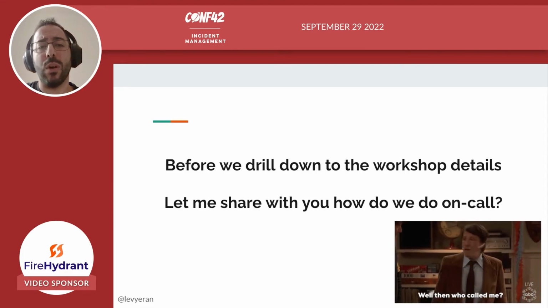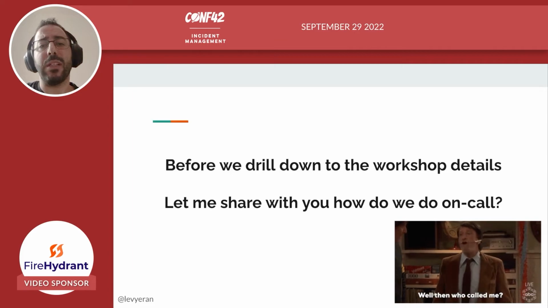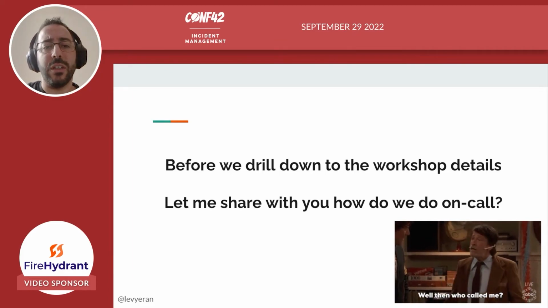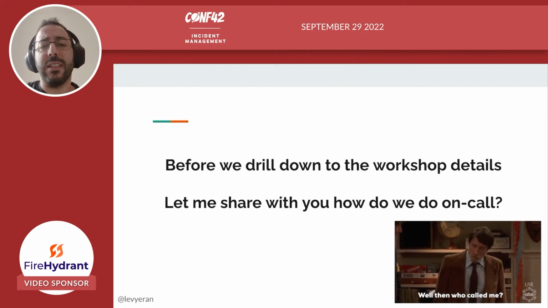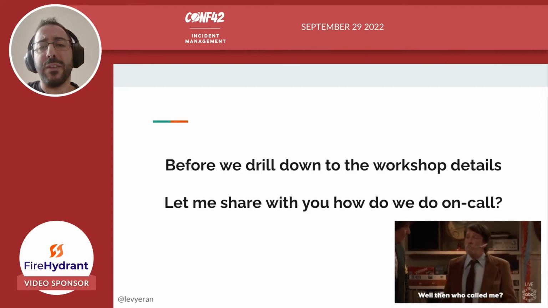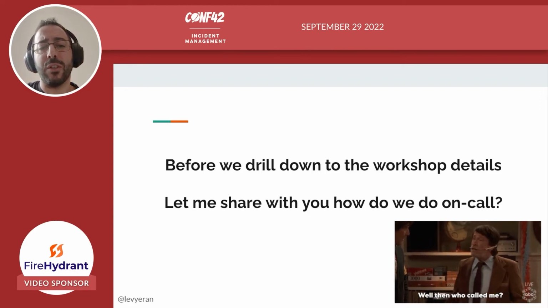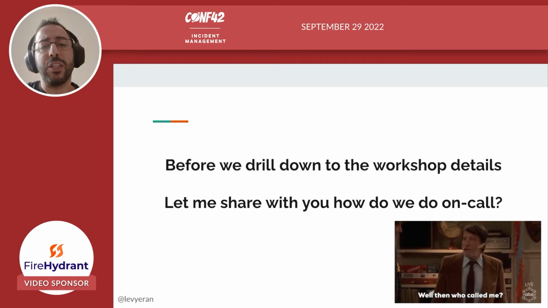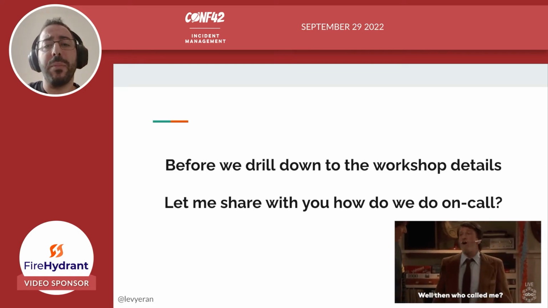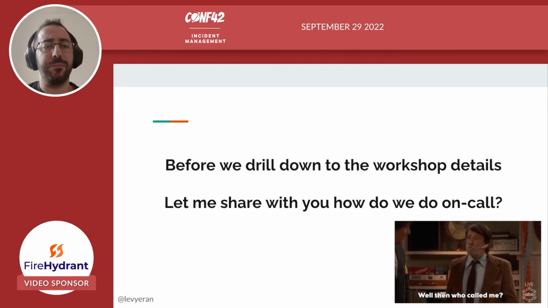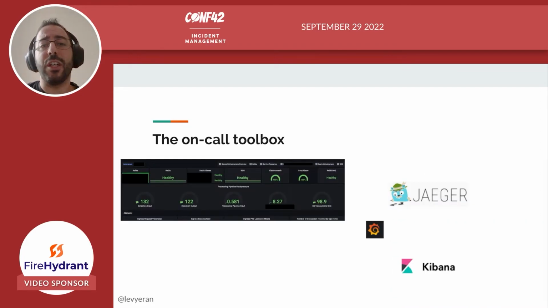In the case of a severity 1, the first priority is to get the system back to a normal state. The on-call engineer that is leading the incident shall understand the high-level business impact to communicate. In any case where specific expertise is needed to bring the system back into a functional state, the engineer makes sure the relevant team or service owner is on keyboard to lead it. These are the tools that the engineer has in the box to utilize in case of an incident. Pretty nice tool set. Now that we understand the picture, let's drill down into the workshop itself.